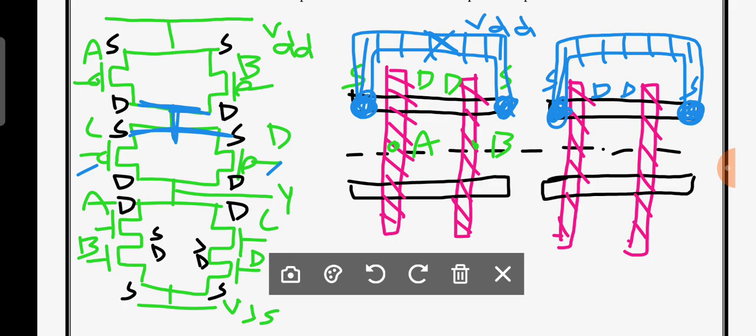But don't forget, very importantly, the drain connection of AB should be connected to the source connection of CD. Where is the drain connection of AB? There it is. The source connection of this one is this one, right? Therefore we have to connect like this. Okay, then you require a contact here. Then you have to extend the metal like this. I hope that you are clear. Okay, now the PMOS entire connections are completed.